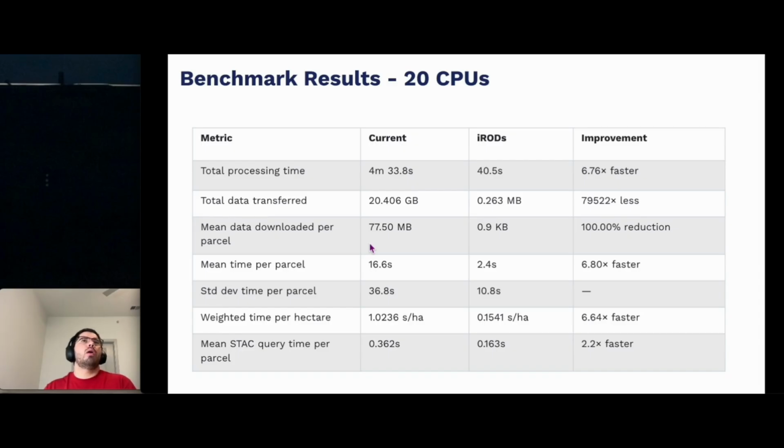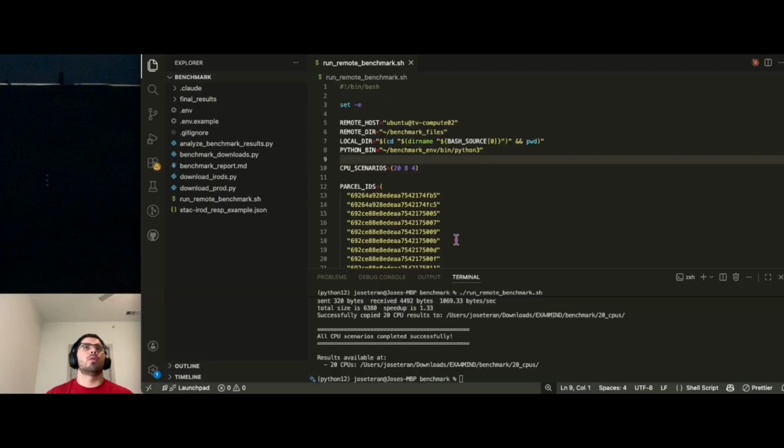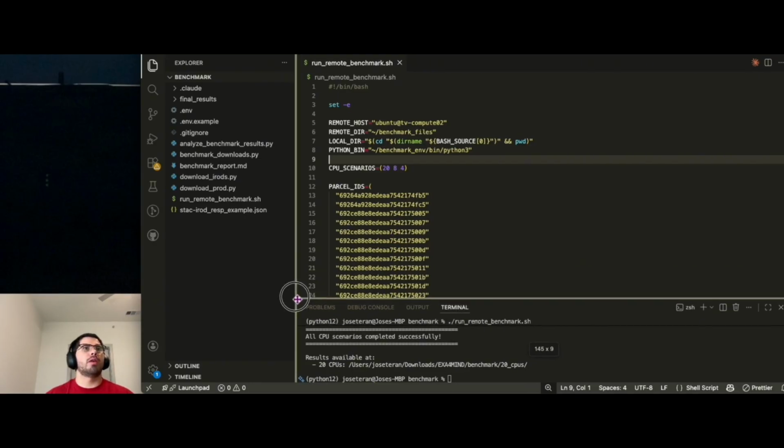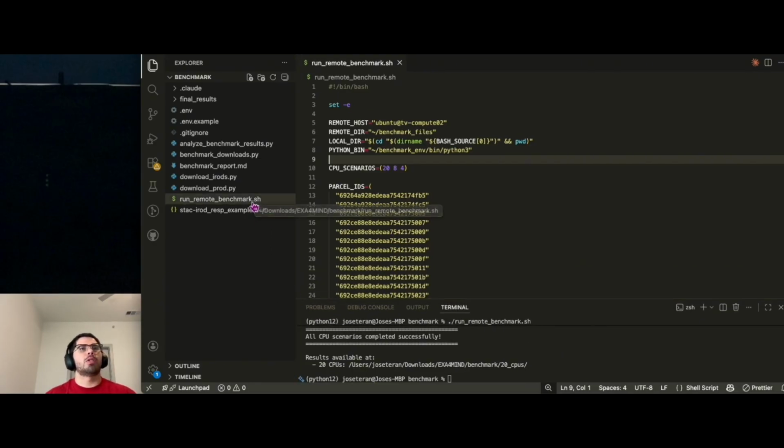Okay, now we can see the benchmark results for the different configurations that we did, 28 and 4 CPUs. But before going into the results, I would like to show how the benchmark works from the code perspective. Once we are in the code, we'll be opening this batch file, which basically does everything.